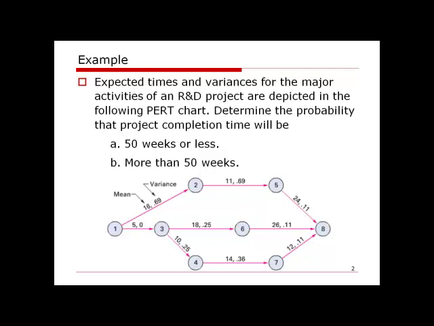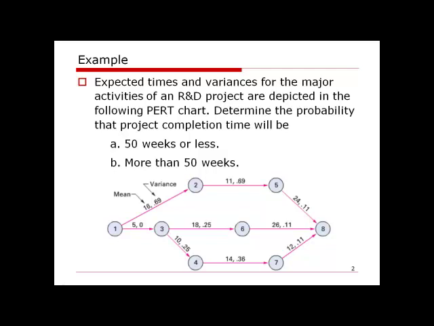Now, the next question is, how do we decide the probability that we can finish the project within 50 weeks? We basically need to first understand the probability that we go through each path within 50 weeks, which means the probability for us to finish activities 1, 2, 5, 8; 1, 3, 6, 8; and 1, 3, 4, 7, 8 within 50 weeks. Now we take a look at the calculation here.